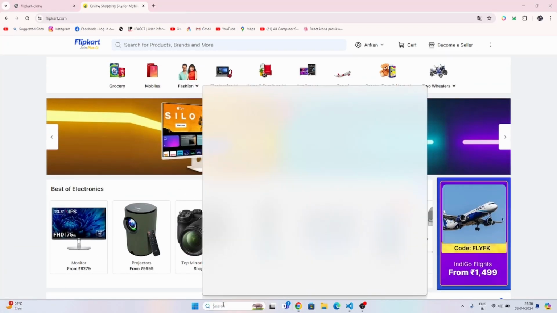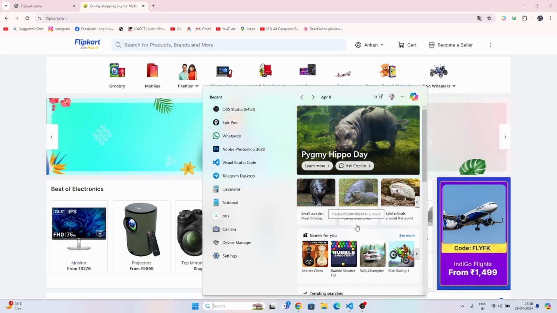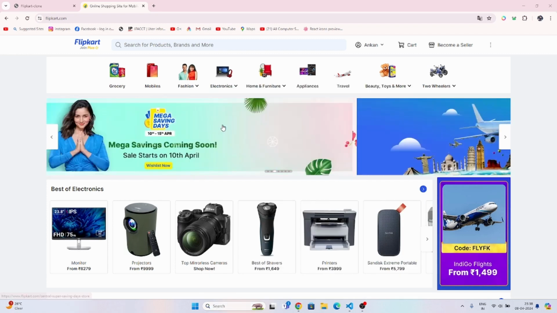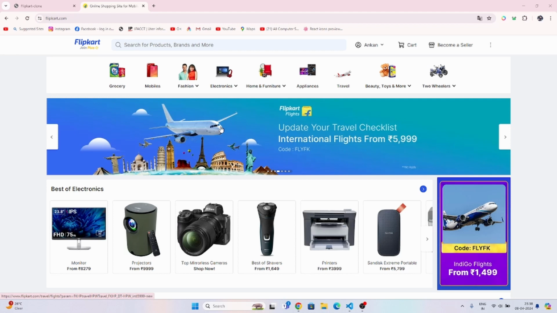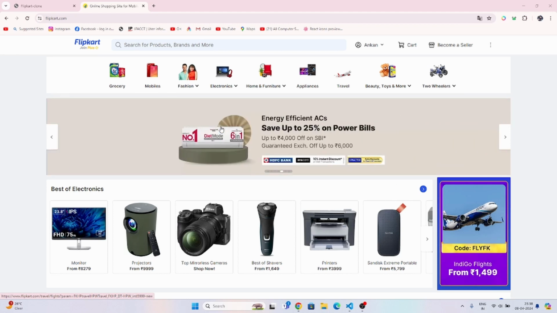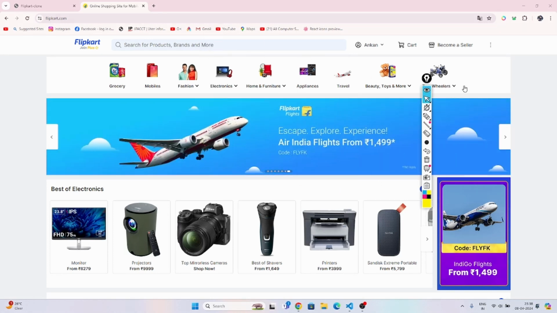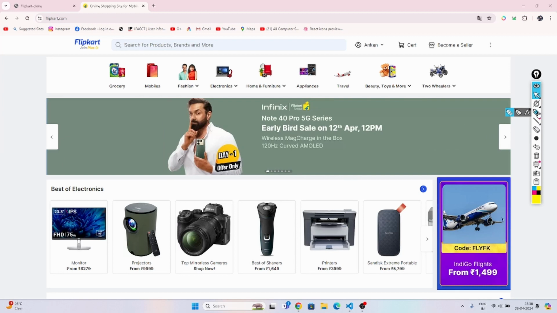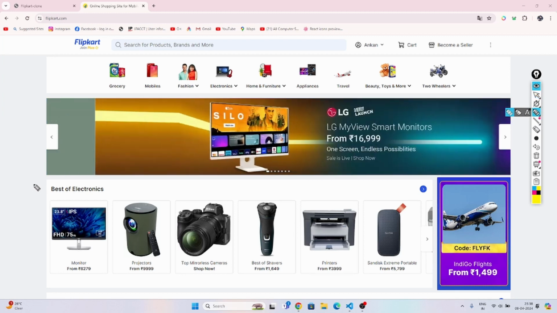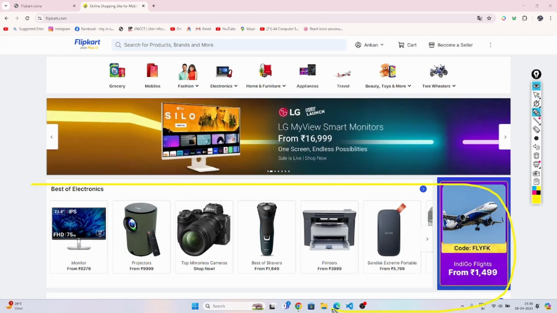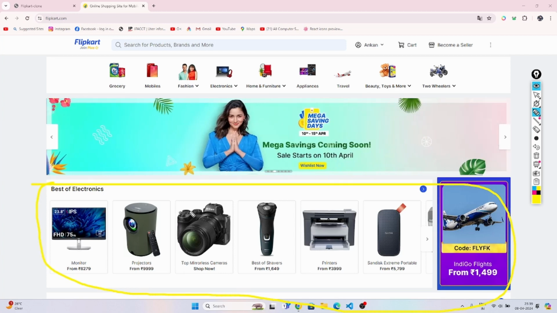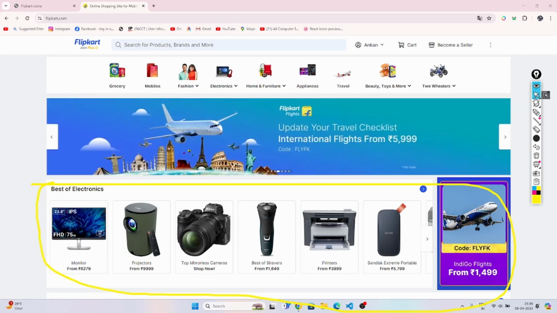So let me open my CodePen. It has opened. Today we are going to make only this part. I'm not going to make so many of these, only 3 of them. I have already downloaded the images.